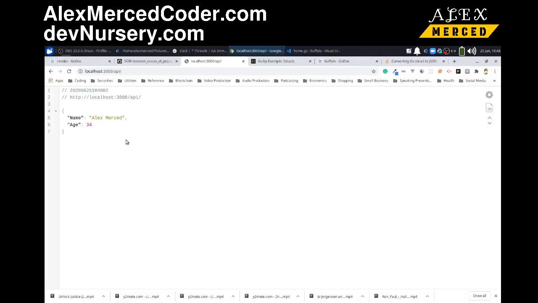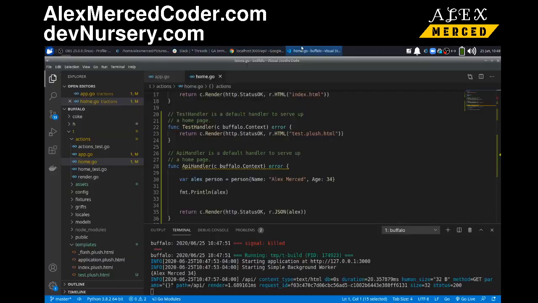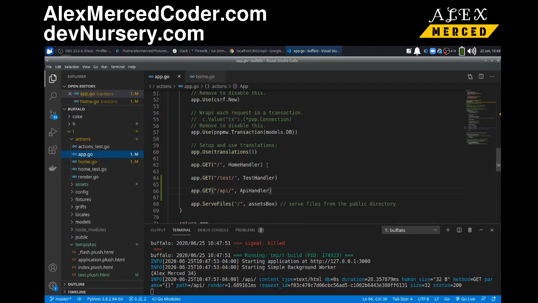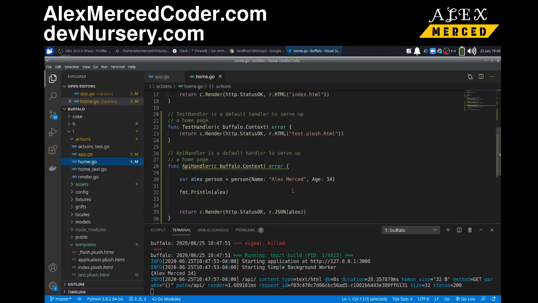So basically now you know how to make an API endpoint, and not only how to do it with just a map as we did earlier, but now how to do it with a struct and avoid this troubleshooting error later on. And that's pretty straightforward. There's some other cooler stuff you can do. We're going to talk about setting up resources and all that fun stuff. But again, just to recap, you create another route like you would create any other route here. You have your handler function, which will be defined over here in the home.go page, or you can create another file, whatever you want to do.